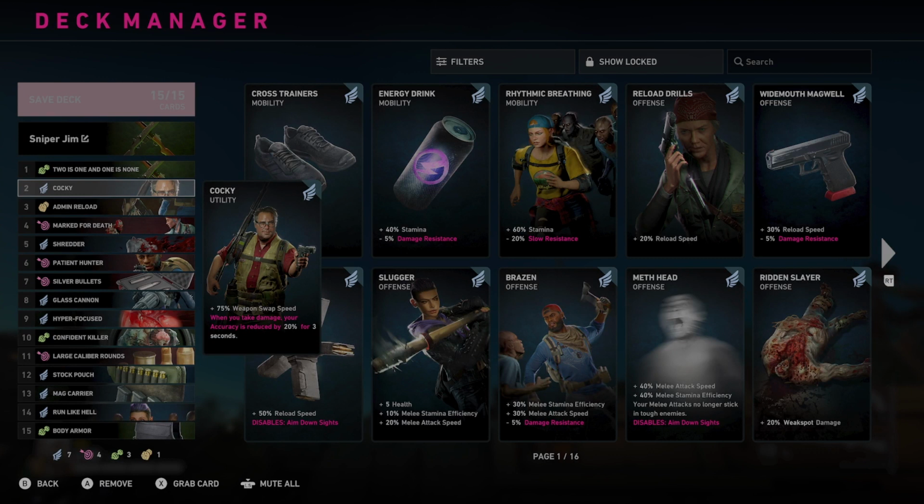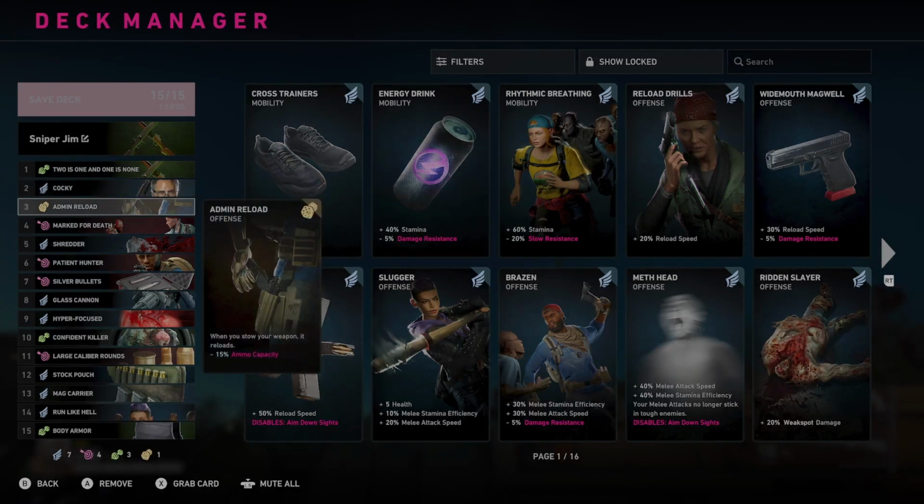Next up, we have weapon swap speed. Well, if that's the strategy of how we're going to play the game, then we want weapon swap speed. Regardless if you're going to be a primary sniper, you probably want to swap to your secondary as fast as possible when needed. So next up we have aim and reload.